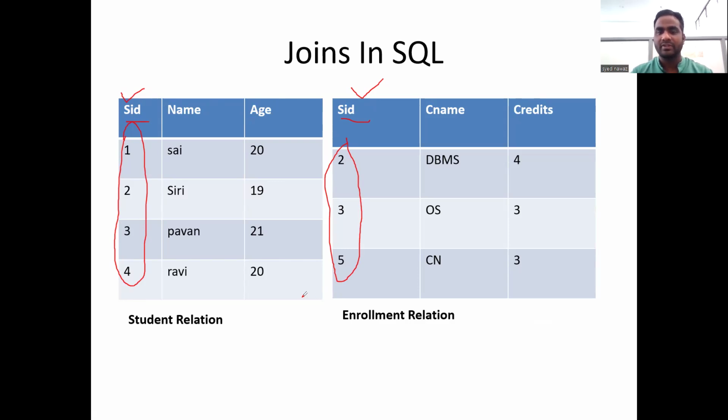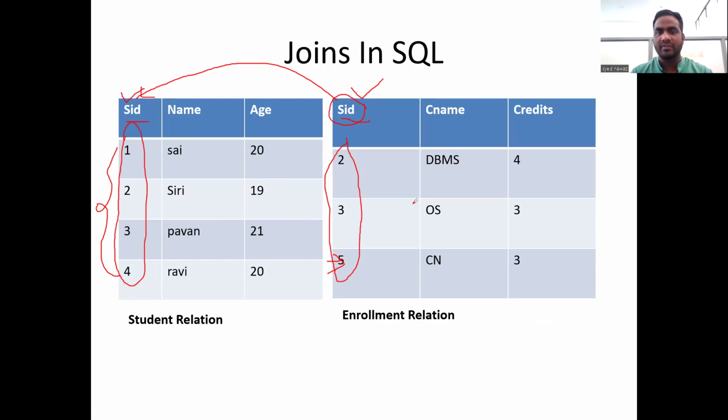And the second thing that you can observe is that there is no foreign key reference here. I'm not given any foreign key reference. This SID is not referring to the SID of the student table. Why am I saying this? Because if you see this entry 5 in the enrollment relation, this entry 5 is not present in the student relation. So if you put a foreign key constraint on the enrollment relation, it will not allow this 5 because it is violating the parent key not found constraint. That is, there is no record of 5 in your student relation.